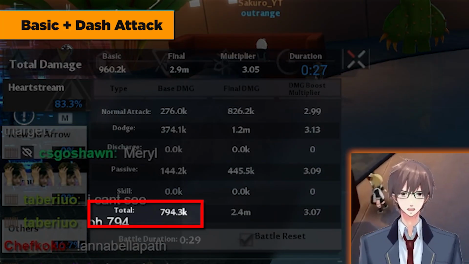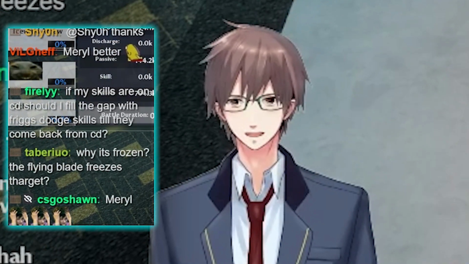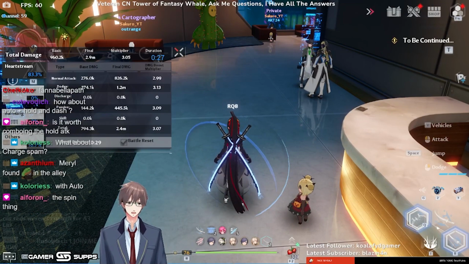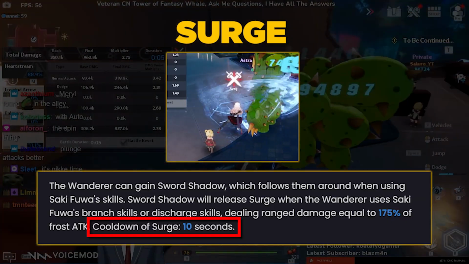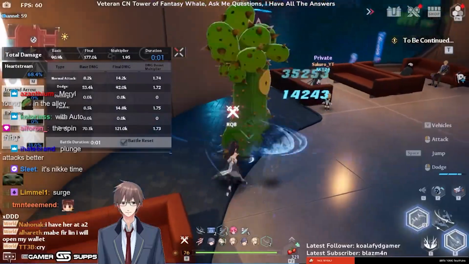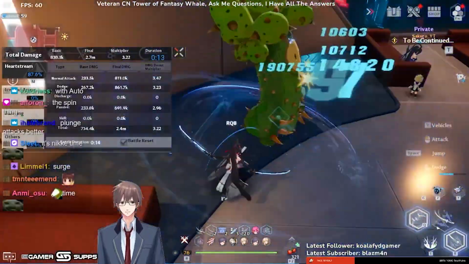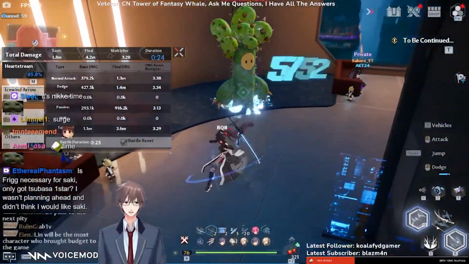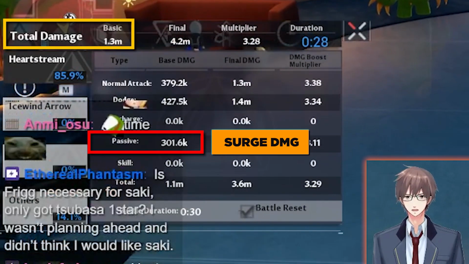That did like 800k. So adding in dash attacks while you're doing autos is definitely worth it, I guess, in the same 20 seconds. And then now we do the hold attack. Obviously, you have to combo in the hold attack because that's the way you trigger the 10-second cooldown. What's the thing called? Surge. This is just way more damage. Even minus the surge. We did like a mil in base damage.